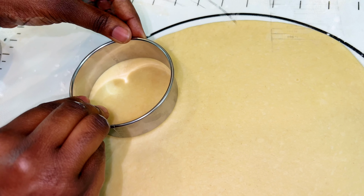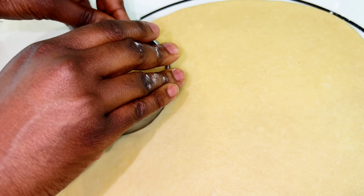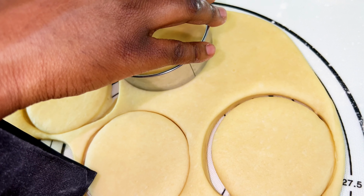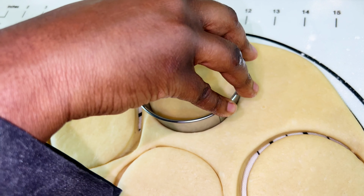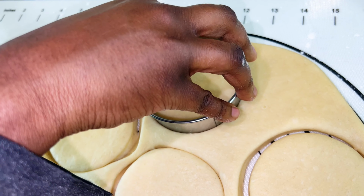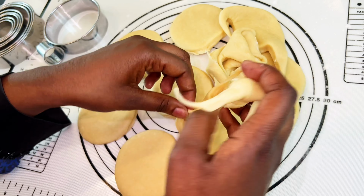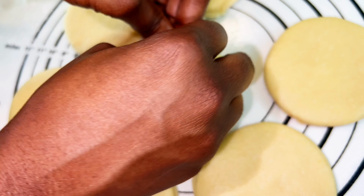Okay, go around it and punch out these circles. And rock it back and forth like so. Allowing it to rise, cutting it out, all that time waiting, about 3 hours. Details by NeYoMi. Details by NeYoMi. Center holes, the donut holes.